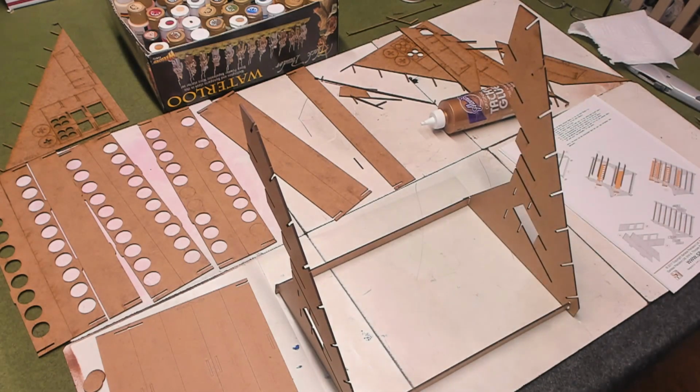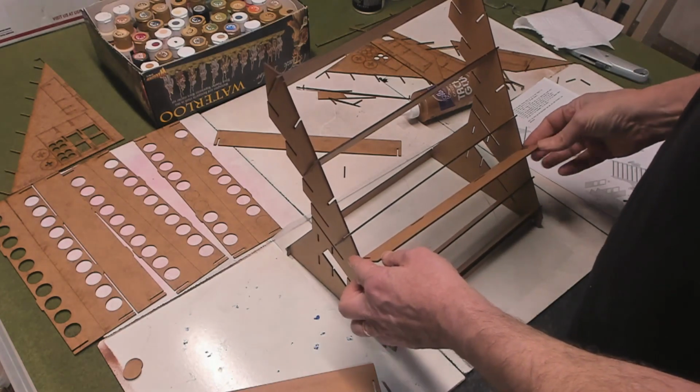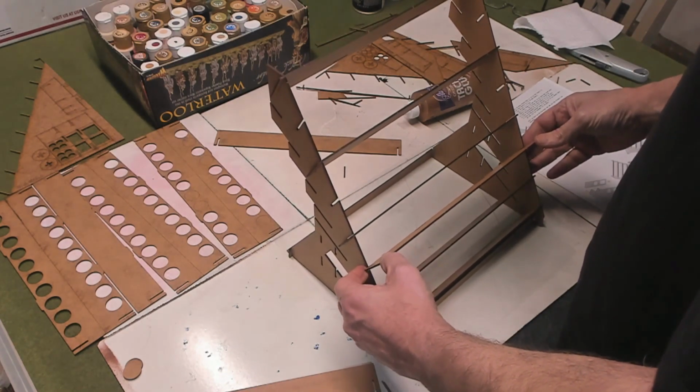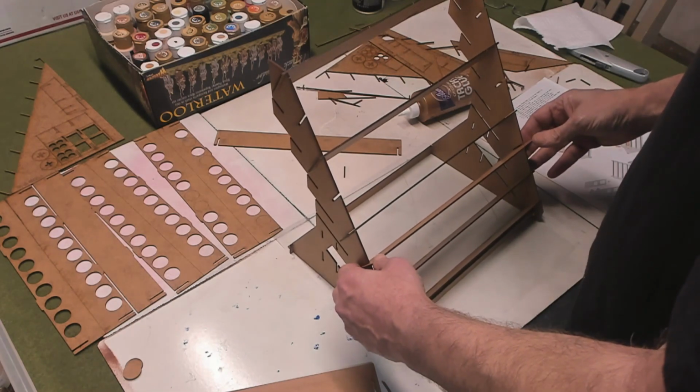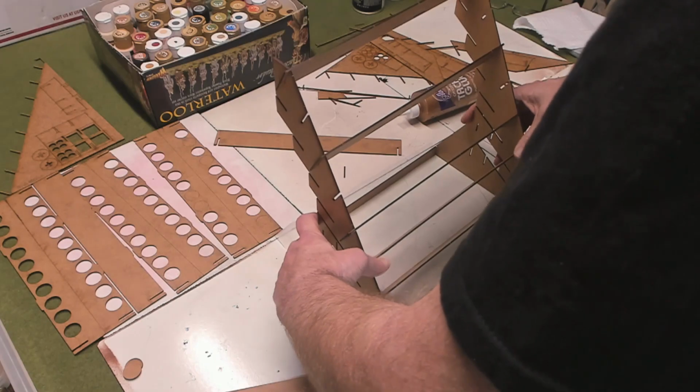So that's about the size of the rack that you're going to see. Okay, so what I'm doing is I'm just laying all the shelves in. I'm not applying any glue. This is just to make sure that I've got the right pieces in the right places. I don't want to mess this up.